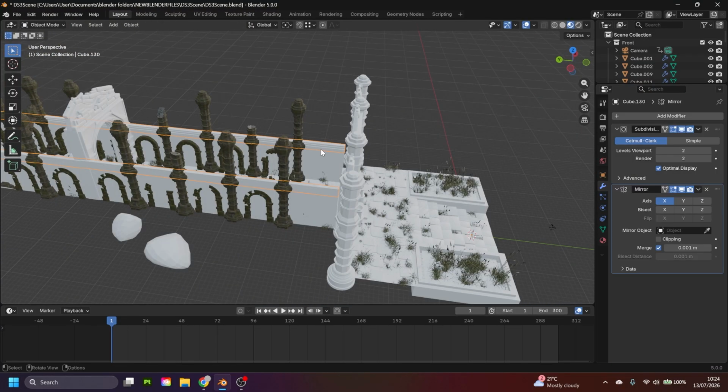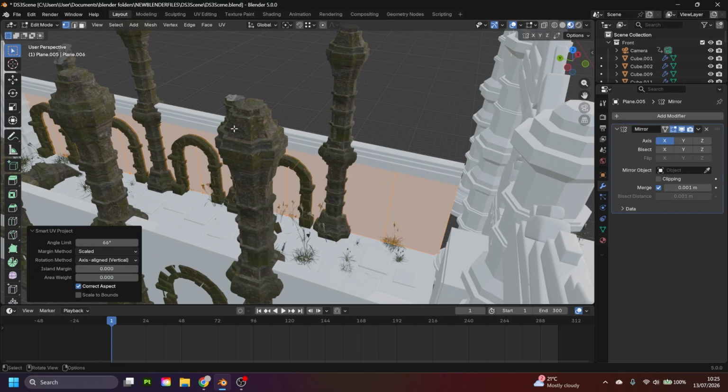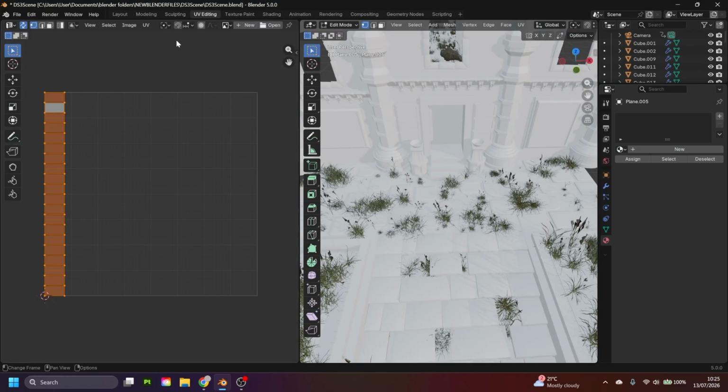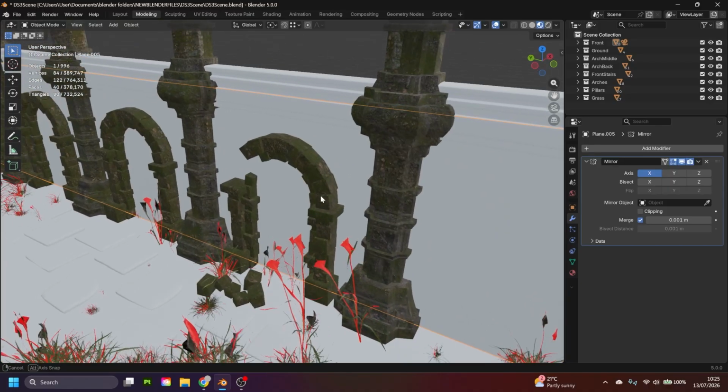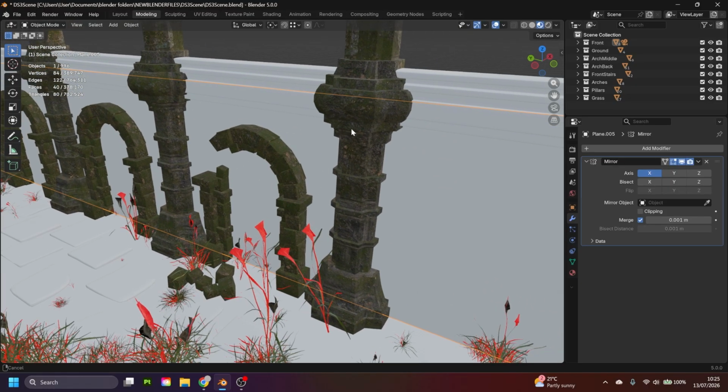I'm going to start with this main wall back here. So first I'm just going to do a simple smart UV unwrap since it's literally just a straight line. Let's see what that looks like. Yeah, that looks fine. For this material I think I want a kind of similar brick texture to what we've got here, but I want sort of less moss that's going to appear on this material.